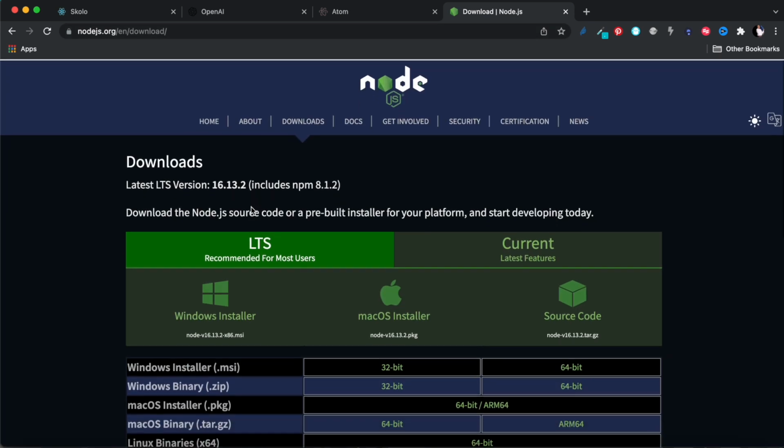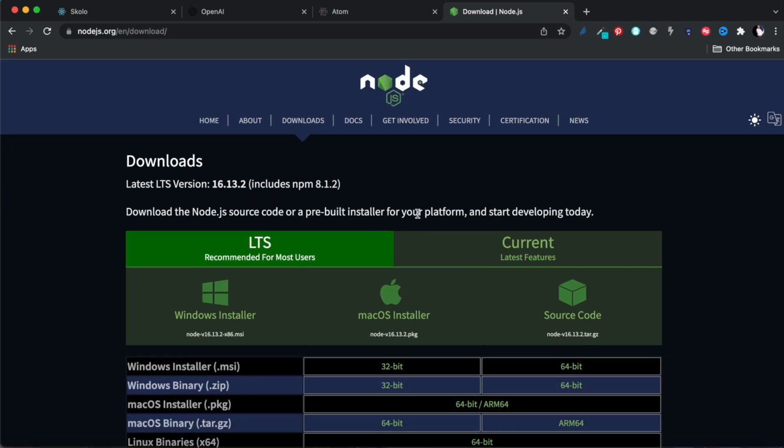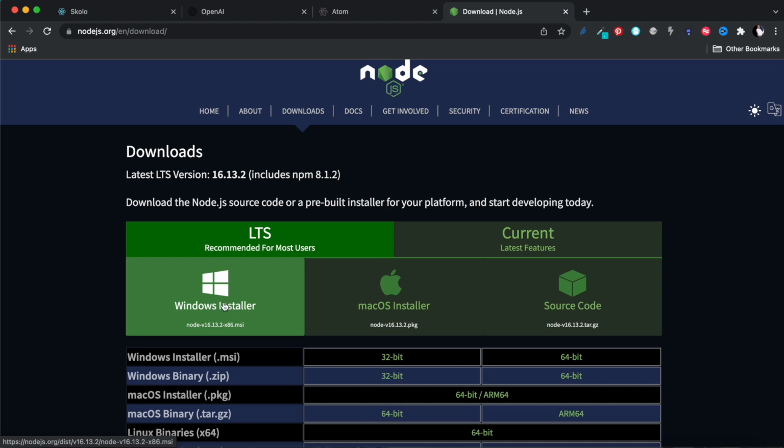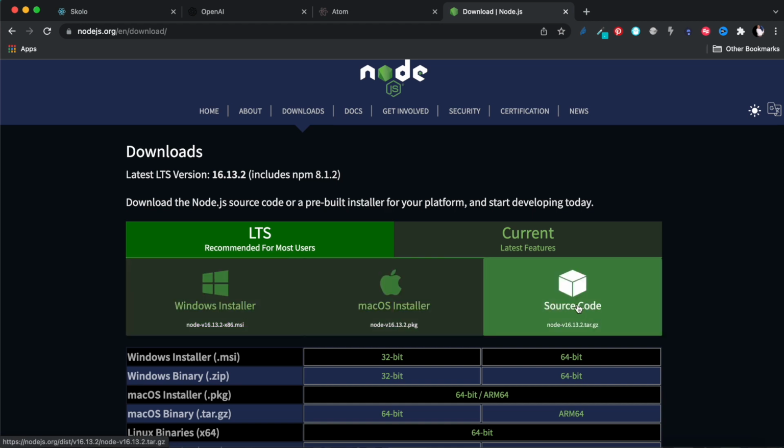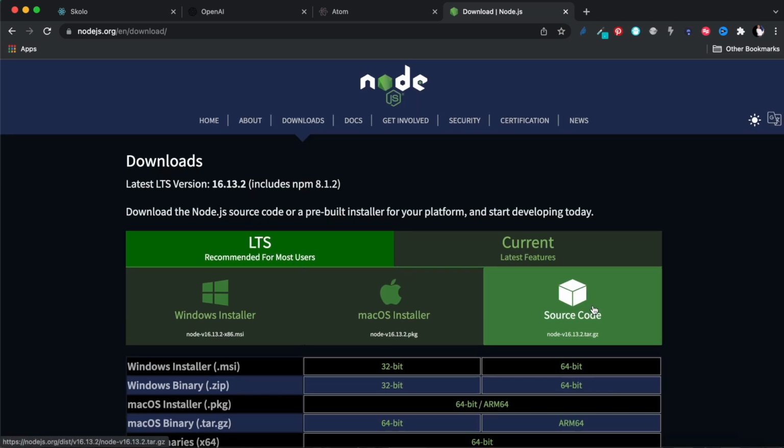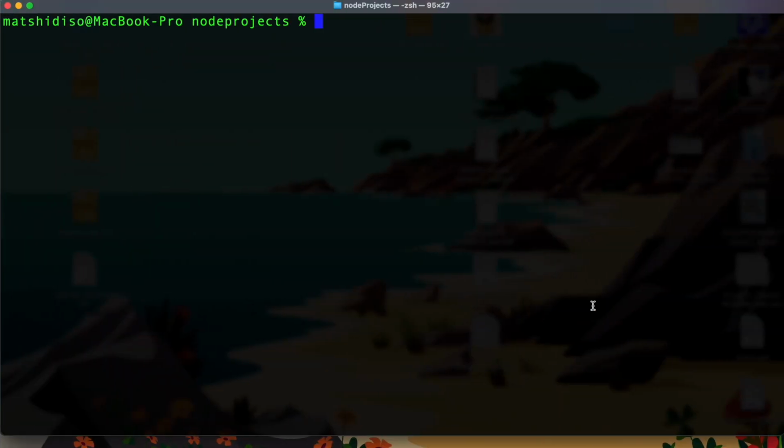I'm not going to link this because you can Google it just like I have Googled it, and you can figure out which one you want to install, whether you're working on Windows or Mac OS X, or whatever, or you're going to install it from source. It's really up to you. Or if you're working on Linux, you can also do that. But I'm not going to install it because I have it installed, and you can always double check which Node version you have by doing node -v, and it will show you the version that you've got. If you see a version showing, it means you've got Node installed. So before you can do anything, definitely run this node -v command, and then you can take it from there.